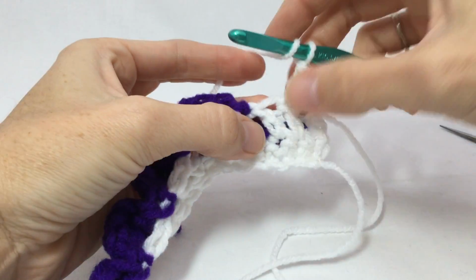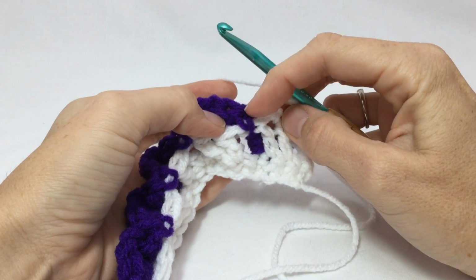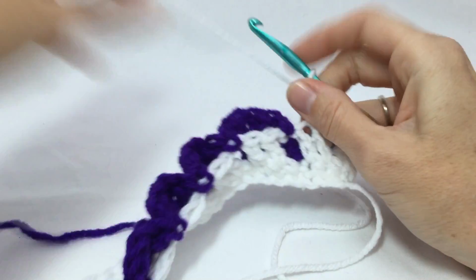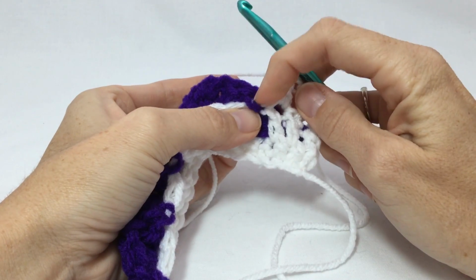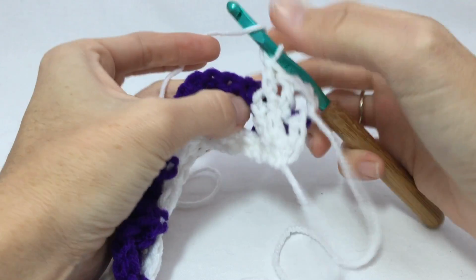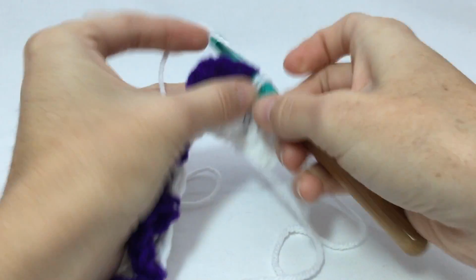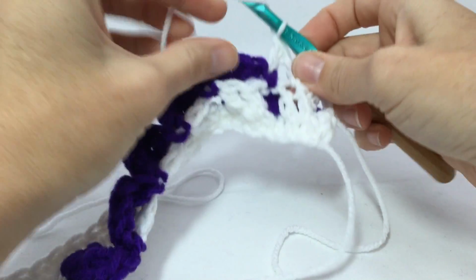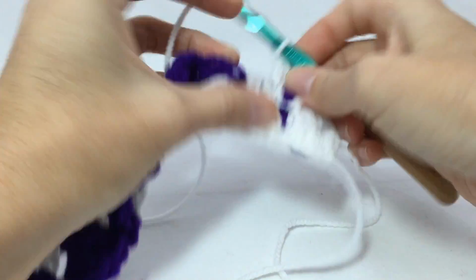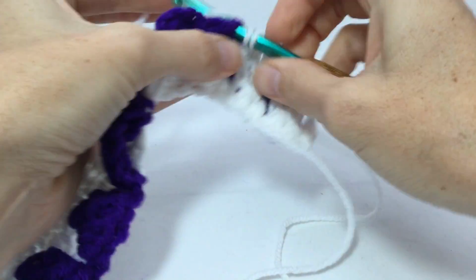Then I'm going to work a double crochet in the next double crochet of row 2. And then we have that single crochet that we attached to this double crochet that we've worked our shell around. We're going to work into those single crochets. So these are the only stitches of row 3 that you'll be working into. You'll do a double crochet into that single crochet stitch. So look for where this V is, and your stitch right above it is your single crochet. You're going to do a double crochet in there, and then again in the stitches behind. So you're going into both loops, just a normal double crochet. So it's 2 double crochets and the 2 double crochets, and then a double crochet in your single crochet.